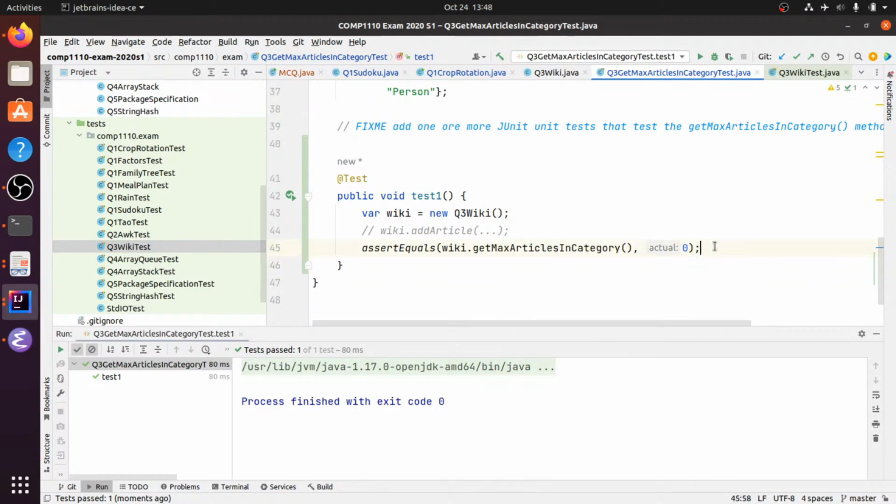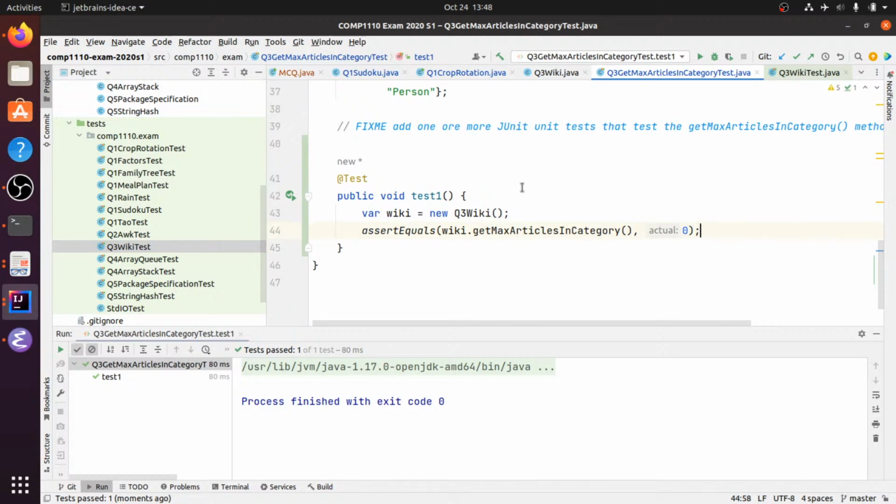So without doing anything, that's kind of, I guess, a starting point. That's where we might start. Just because of the nature of the question here, we're testing a method that doesn't take any arguments; the argument to the method is the current content of this wiki data structure.